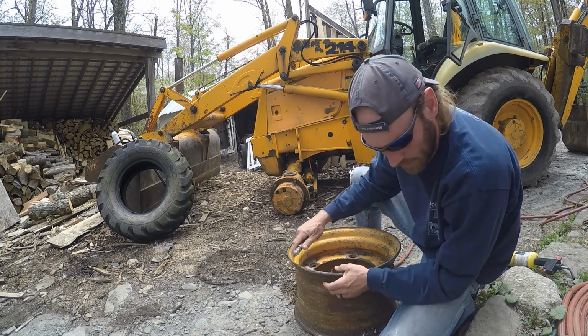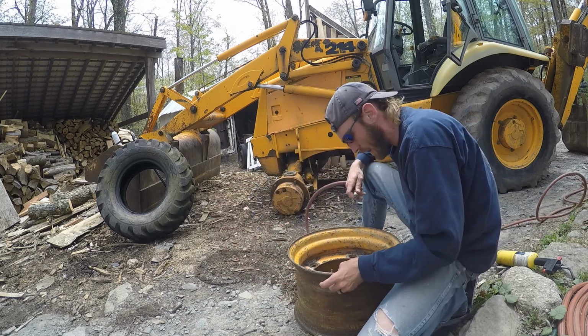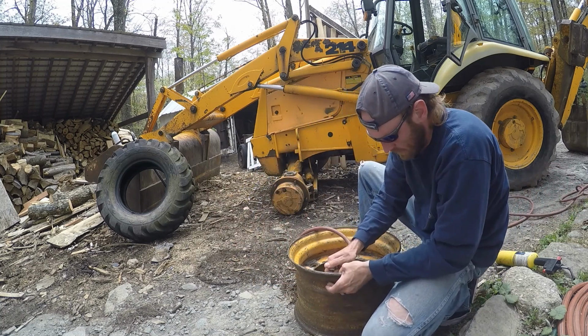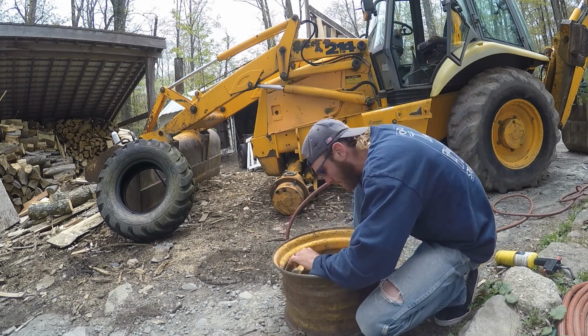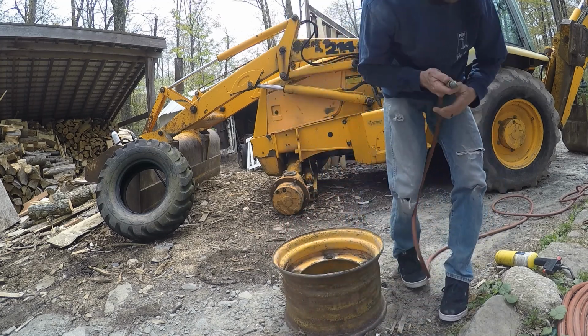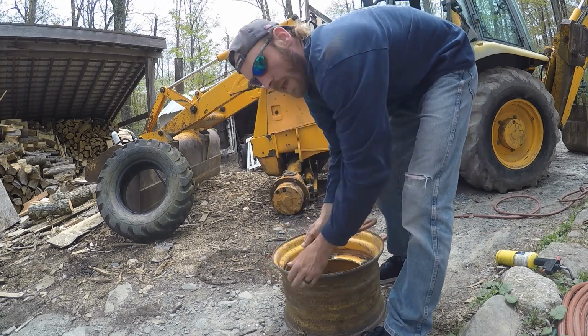It sure seems like it's working. I can't tell if anything's coming back out. It's going through one way and it seems like it's sticking back up, so I guess we'll give it a shot. Hopefully it works. Yeah, okay.